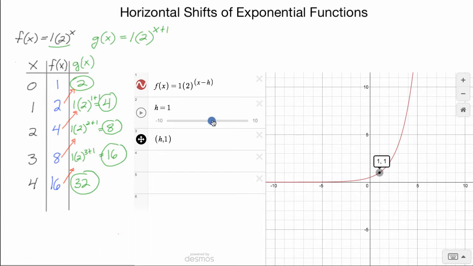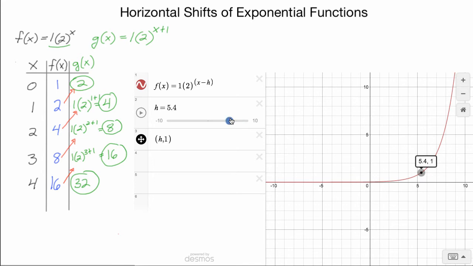What if I make h 2? Now it shifts to the right. So x minus 2 made my function go to the right 2 units. So instead of 0, 1, now it's 2, 1. And this is saying, well, based on your x value, use the x value 2 units before it and give it that y value for the function. So it's calculating that and assigning it there. So if I have x minus a value, it shifts to the right depending on whatever my value is in for h. If I make h 5.4, we've shifted it 5.4 units to the right.